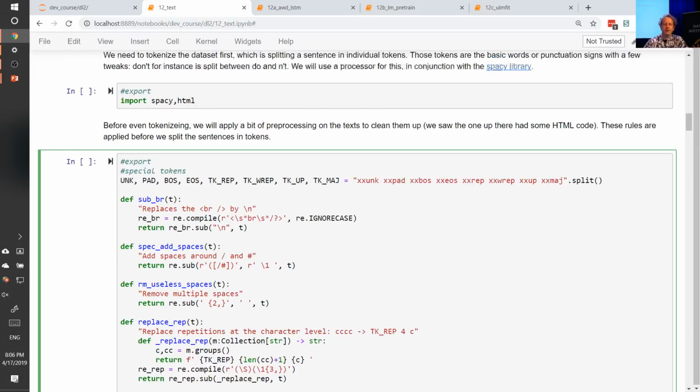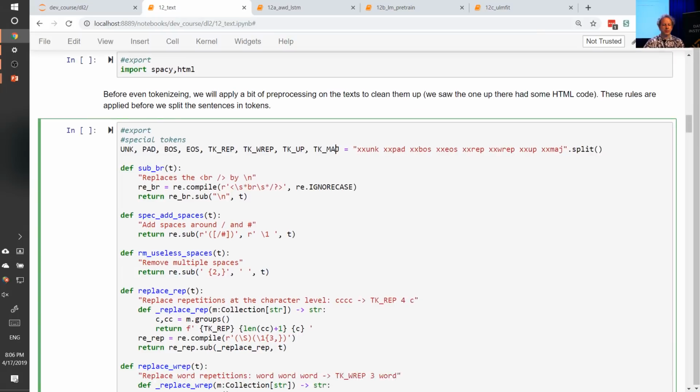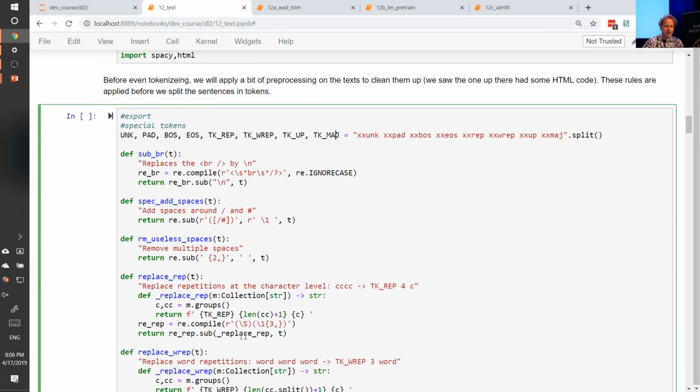Then we have these special tokens. And this is what they look like as strings, but we use symbolic names for them, mainly. And these different tokens have various special meanings. For example, if we see some non-white space character more than 3 times in a row, we replace it with, this is really cool, right? In Python, substitution, you can pass in a function, right? So rep.sub here is going to look for this, and then it's going to replace it with the result of calling this function, which is really nice.